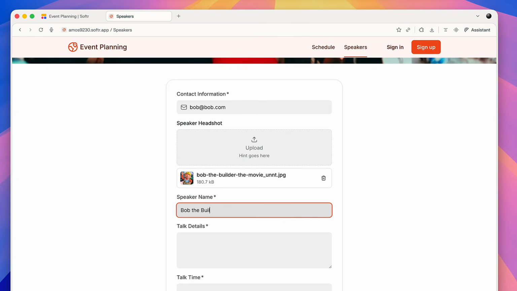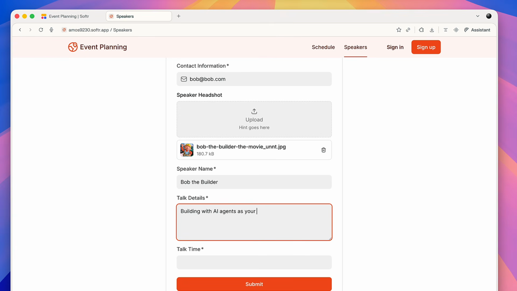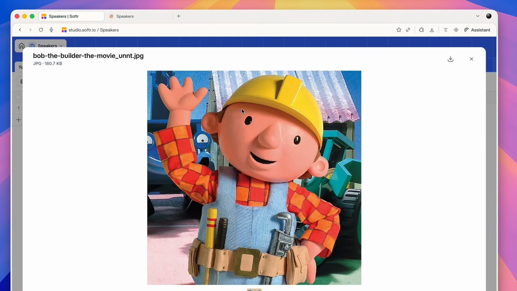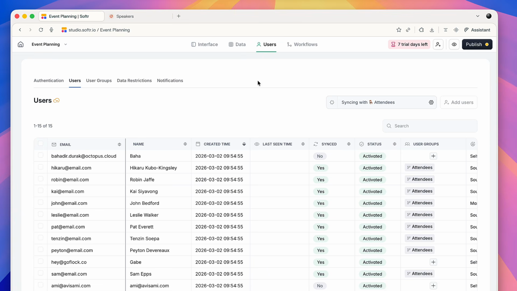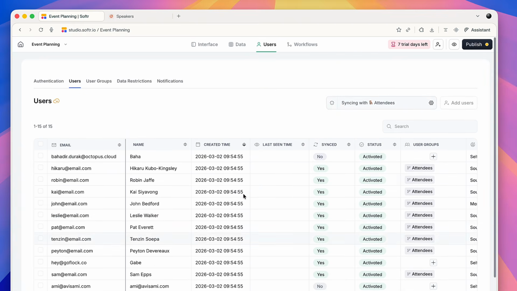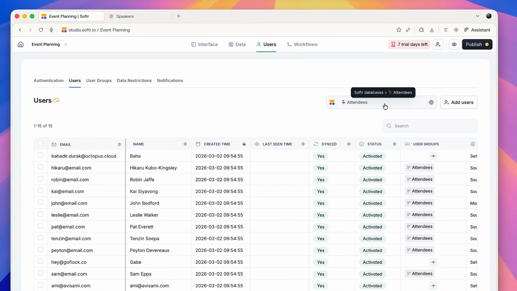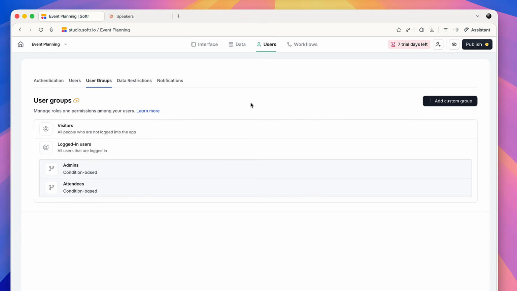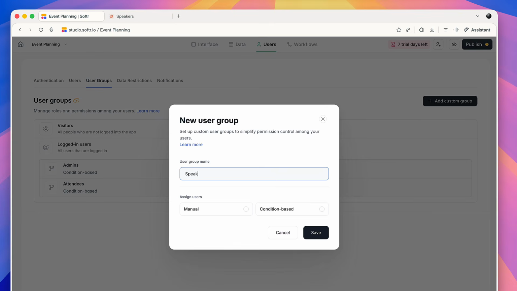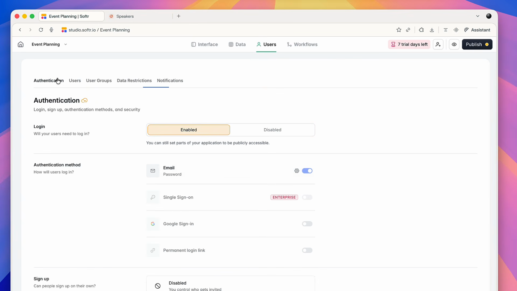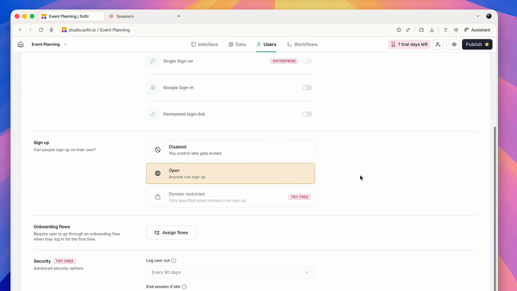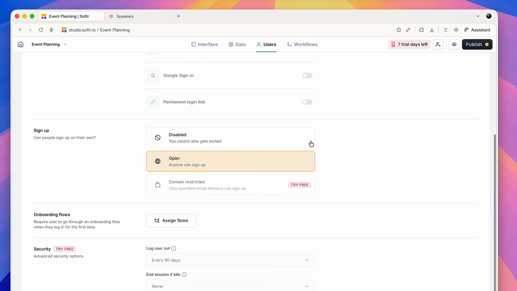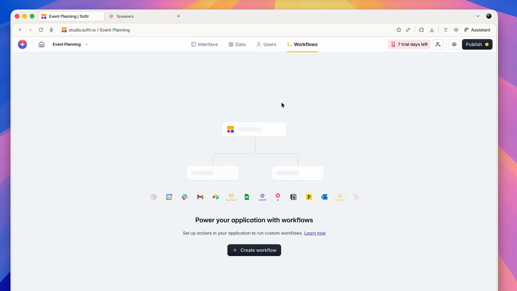Now you're probably wondering at this point, okay, now I've got a site that attendees can start signing up to. What does that mean for things like authentication, users, user groups, and stuff like that? Well, basically, you can manage pretty much everything based on the different experiences people have. You can set up 3 roles in this, like attendee, organizer, and speaker, so that everyone has a different experience, all based around permissions and access, data restrictions, user groups, whatever they may be. You can manage that inside the users area, inside of the app panel. This is really helpful because what you want is a different experience for each customer, and you want this working like an app that you don't need development time on.